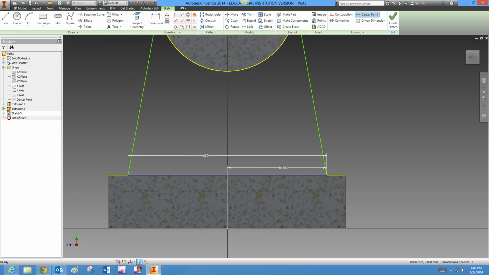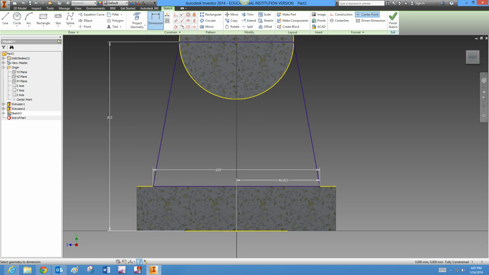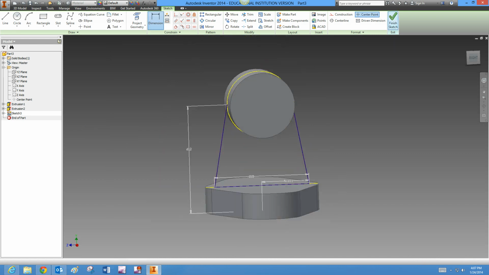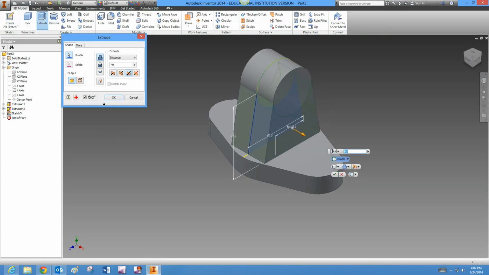I did this dimension divided by 2, and then I will apply a dimension from the bottom of the object to this line. And now I'm fully constrained, and I'm ready to do my extrusion. Okay, and symmetrically by a distance of 18.